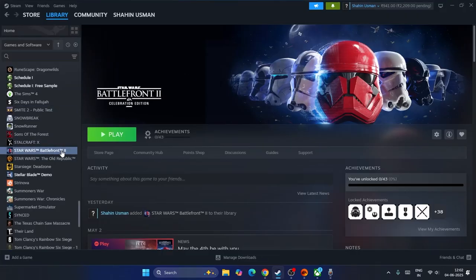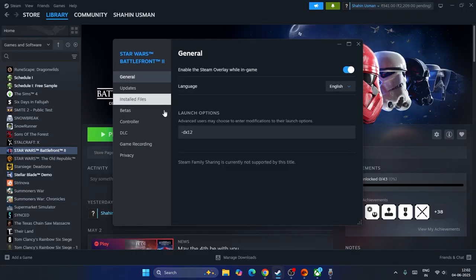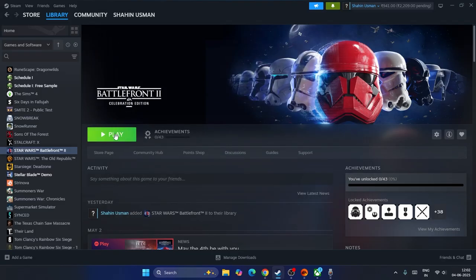Also, parallelly make sure that you have given commands in the launch options. Right click over here and go to the properties. If you find the field is empty, most probably it will be nil. First try with DX11 and launch the game. Next, remove this and try DX12 and launch the game. If that is not working, change everything, close this, and check with the game.